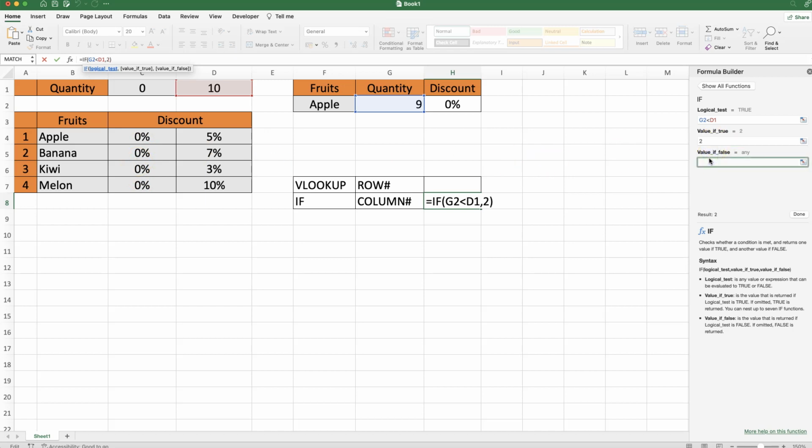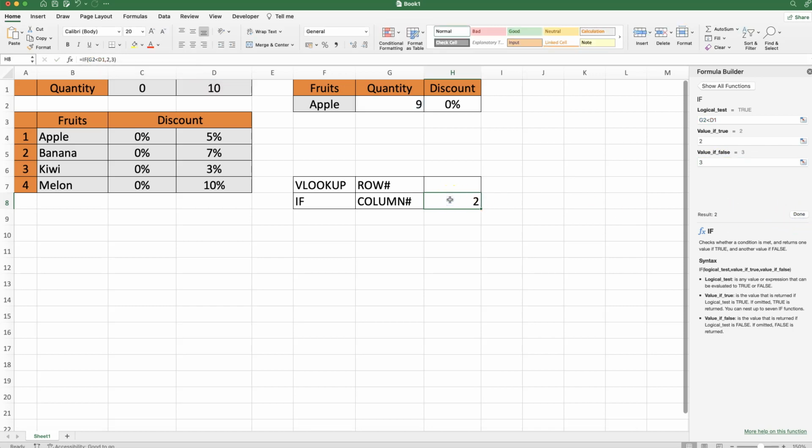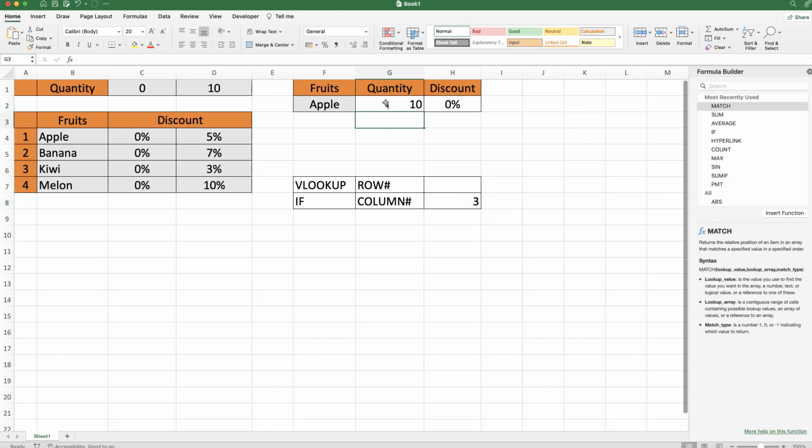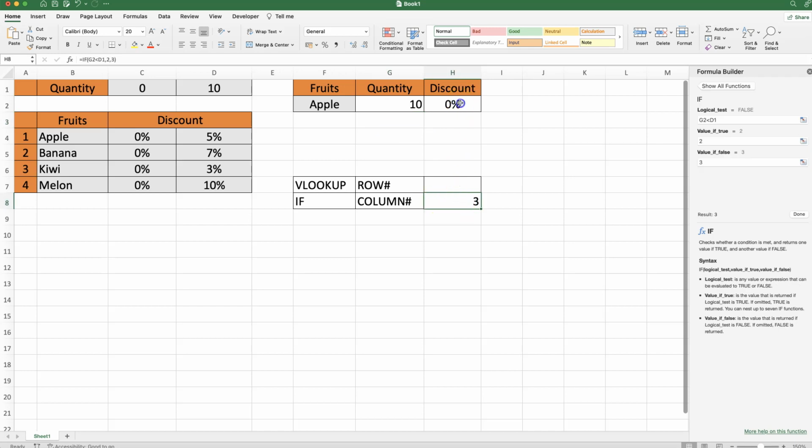If this is false, I want to get column number 3 because we have a discount because it's bigger, 10 or more in quantity. Click on done, and you can see here now this is already recognizing it because it's column number 2. If I say 10, it becomes column number 3. So what I want to do now is nest this in here.